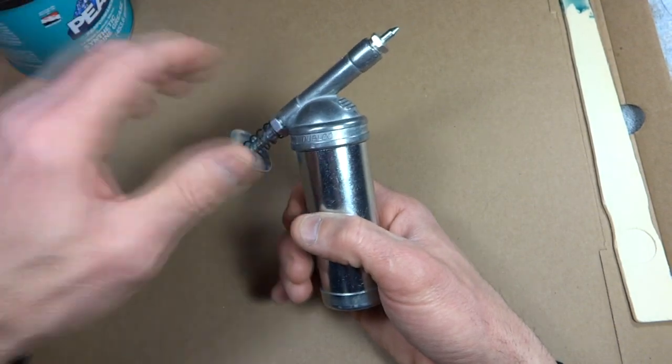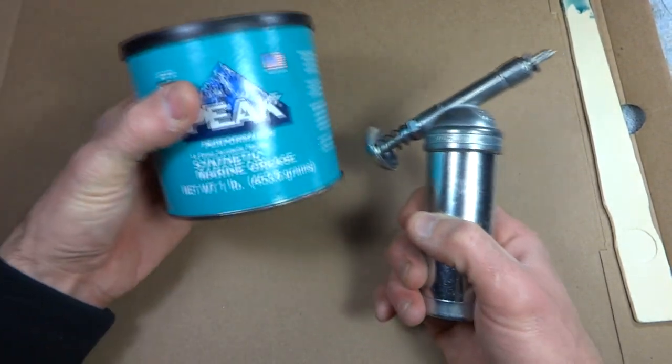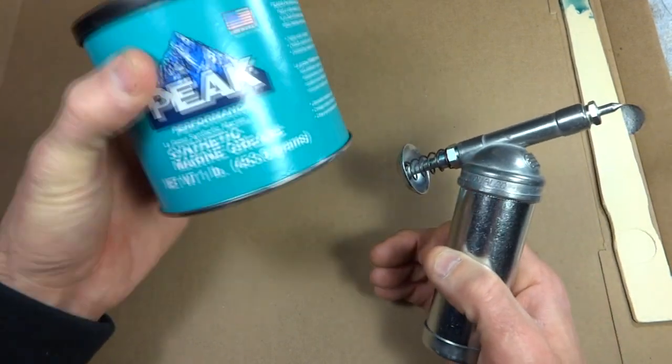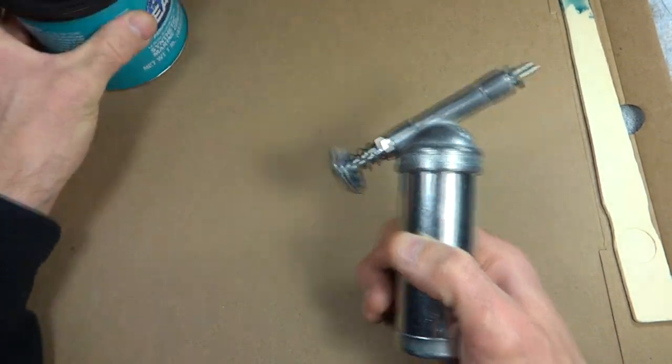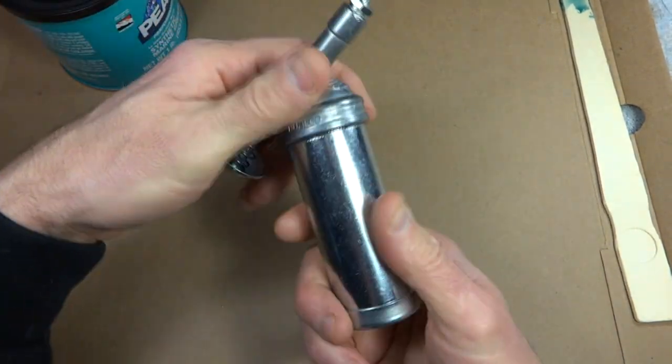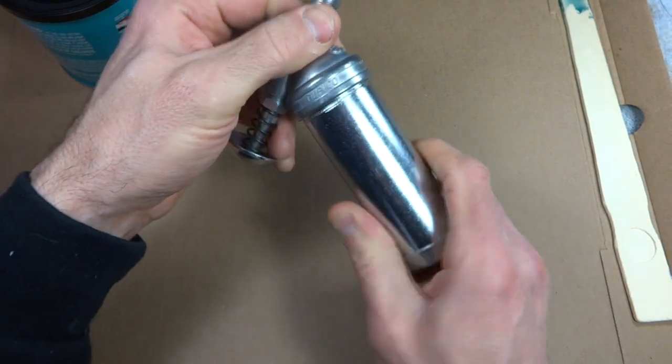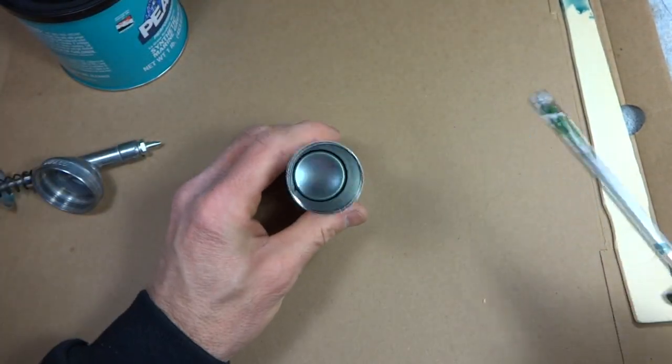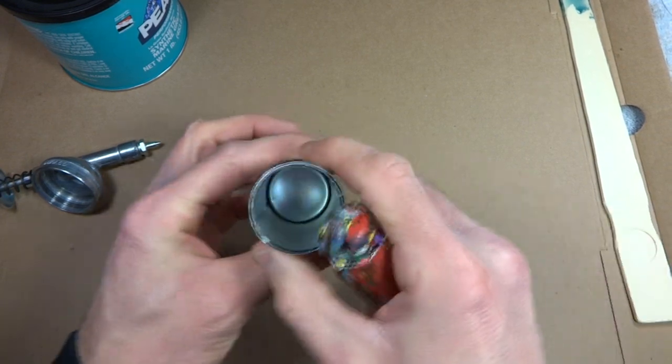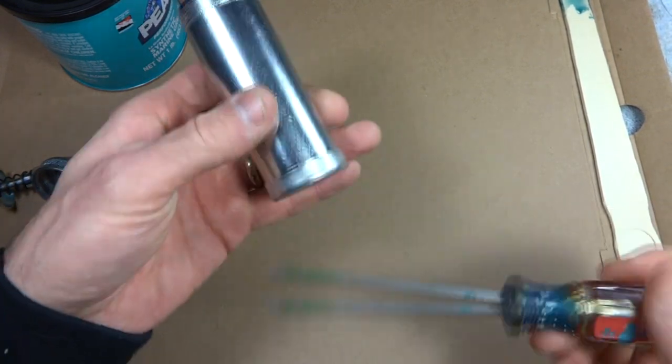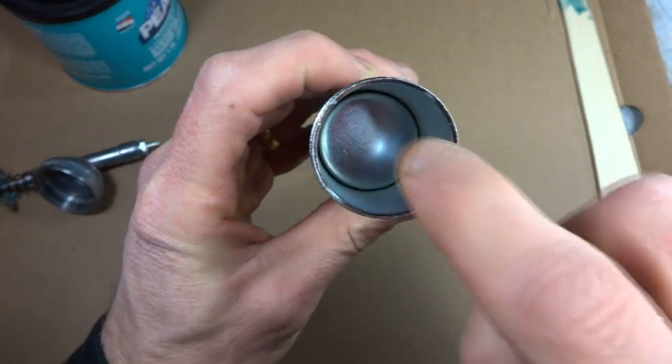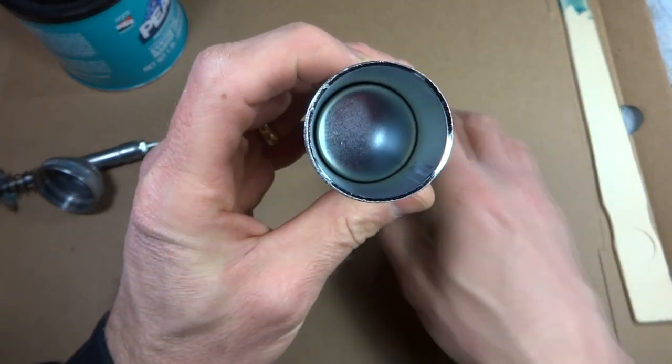Anyway I'm gonna go ahead and fill it with grease. I bought some marine grease. This is kind of water resistant. So what I'm gonna do is open this right here like this. And if you've already been using it, this little part down here at the bottom, push this up here like this, this little part here may be partway up with grease.